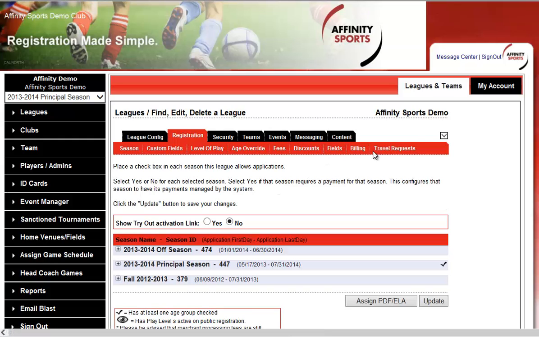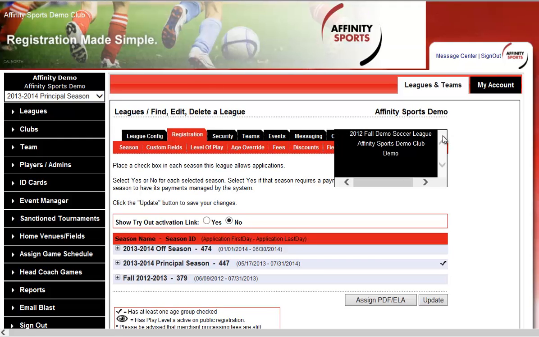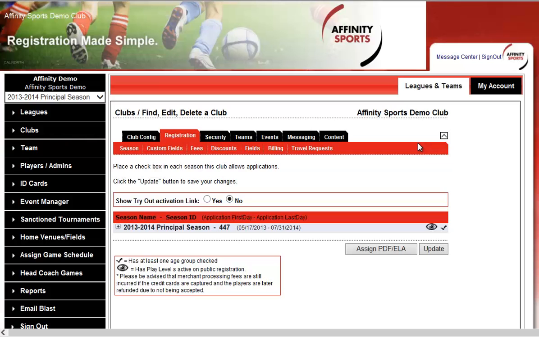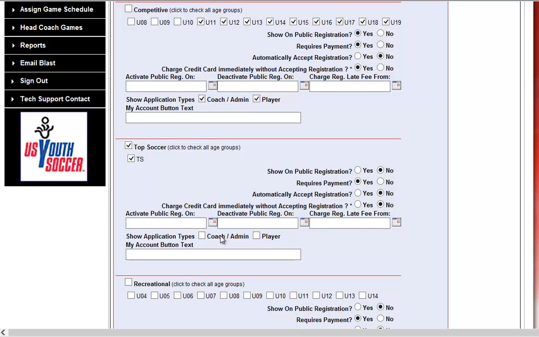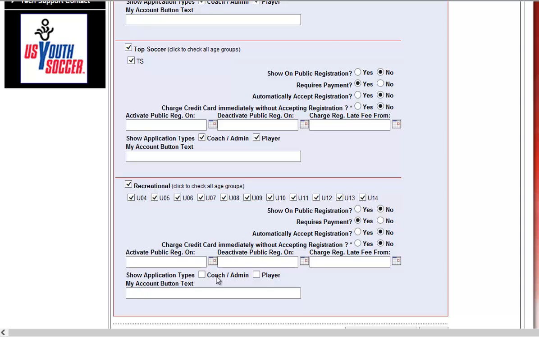All these other configurations up here you usually don't go into. We set all that up at what we call the club level. So some leagues in Cal North have multiple clubs underneath them. You simply select this down arrow here and you go into your club. Even if you are just a league, you'll always have one default club in our system in case you want to use us for online registration. This is a redundant step, but you do come back down here and recheck off the age groups because again, the league might have different settings than the club level.